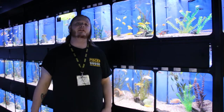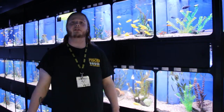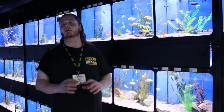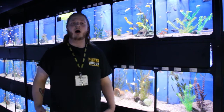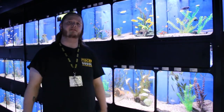The other thing you're going to want to supplement as well are algae wafers, and if you want to give them a treat, you can float romaine lettuce on top of the tank, and they'll usually nip at that as well. You can also supplement with frozen foods like brine shrimp, bloodworms and mysis, but you actually want to pretty much avoid most of that. I really only recommend frozen diets maybe once or twice a week at most. You want to go for a mostly pellet-based diet with these guys, which I find works best.